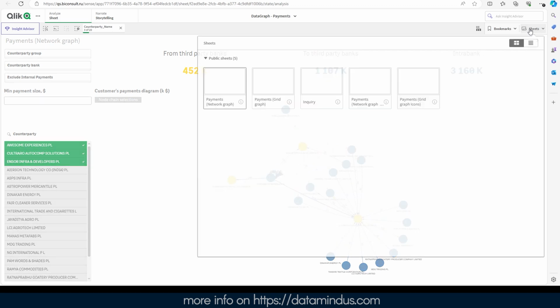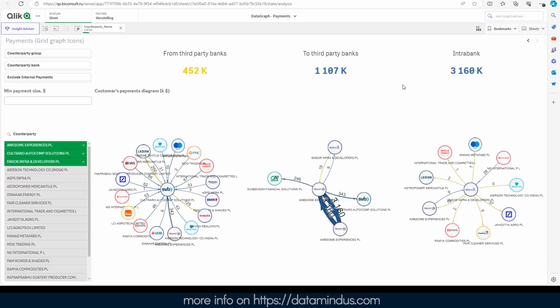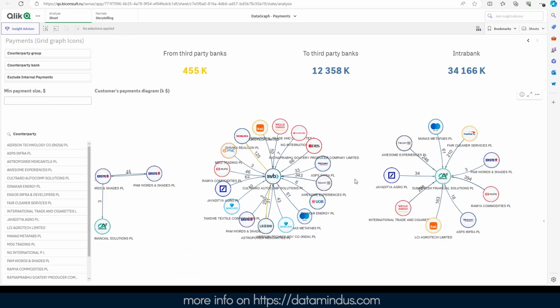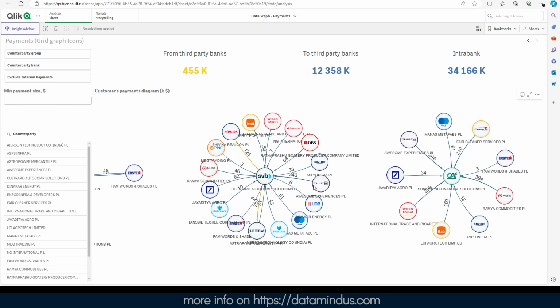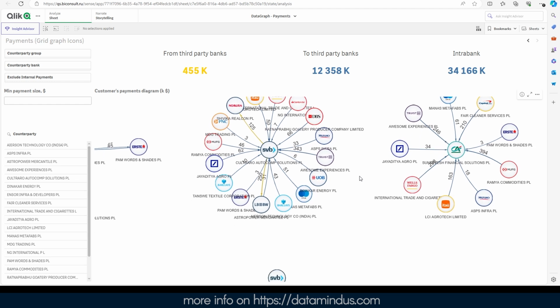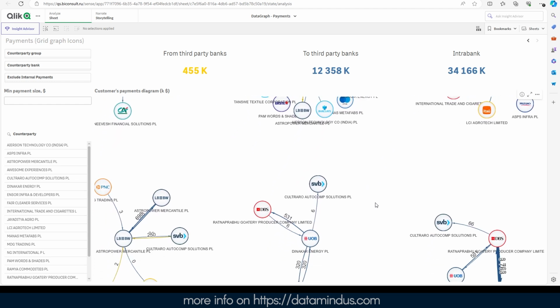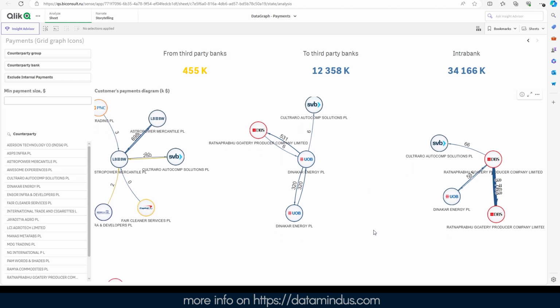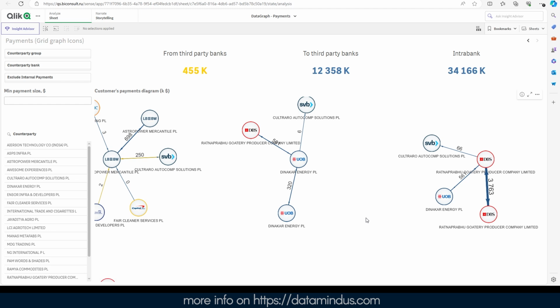The next type of graph is the grid graph. It displays all available vertices and first-level links in the form of a star. It is used when there is no need to analyze complex relationships, but there is a need for detailed analysis of first-level relationships. This display allows you to visually evaluate for each node how many links it has, what kind of links they are, and what size they are. If on a large graph this information is not obvious, here the information is presented visually, which allows you to quickly focus on the most prominent objects.